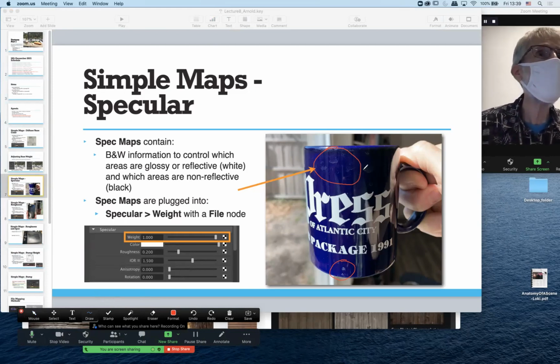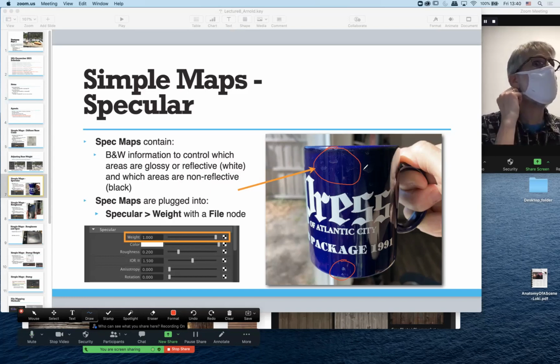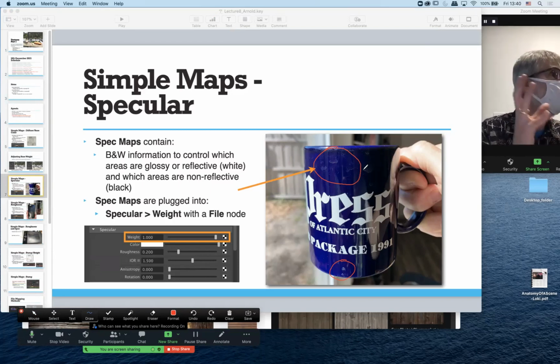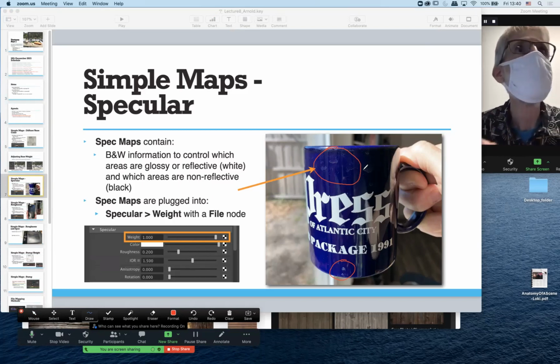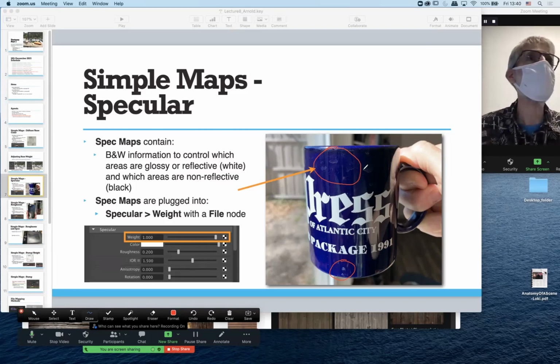The whole idea in CG is the computer's really good at perfect. Our job is to make stuff look like it's not perfect. I know it's kind of counterintuitive to modeling. In modeling, they're like, get it perfect, get it perfect, get it perfect. But then you get into shading and lighting. No, it's too perfect, dirty it up, make it look worn, make it look older, make it look like it's been used. That's because that's the way we see things in the real world.